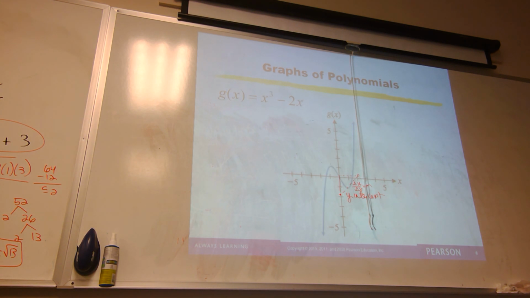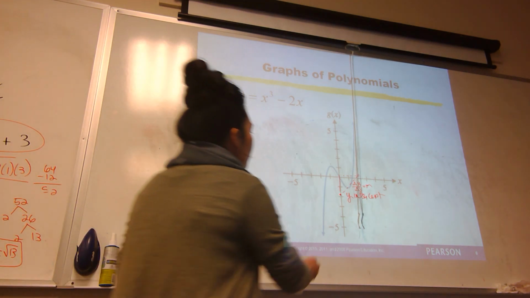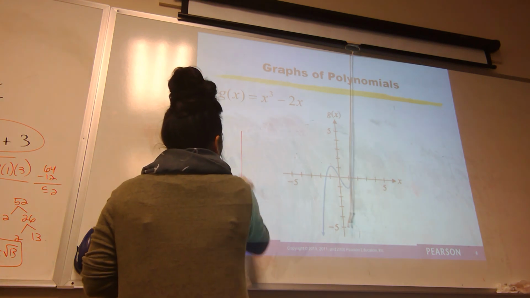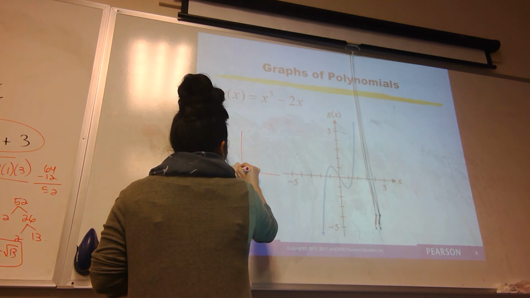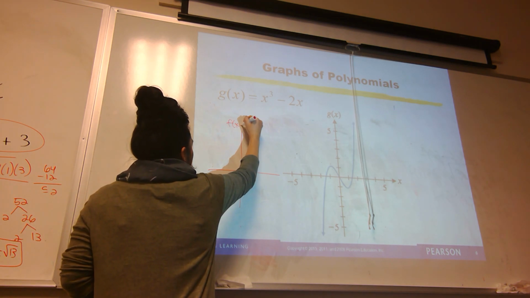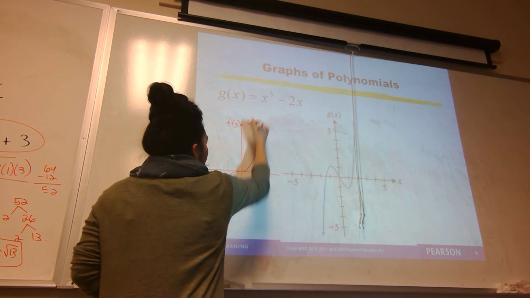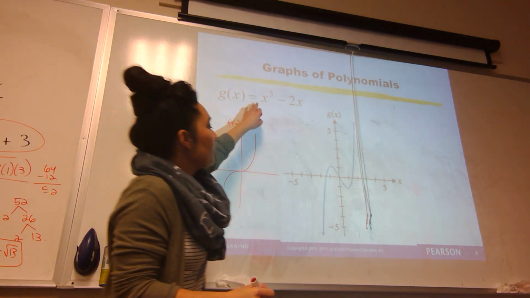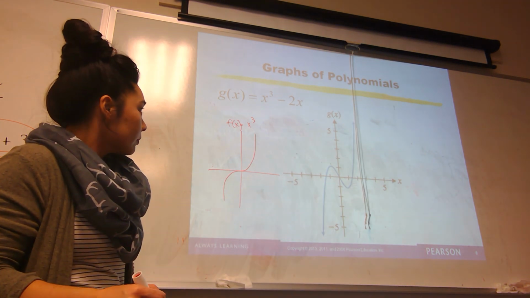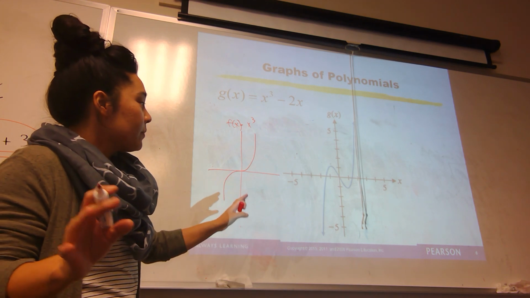Here we have a cubed function. Notice it looks a little bit different than what we saw earlier, right? Okay, that's the standard f of x equals x cubed. And so notice we have some variations here. However, so here are some things.